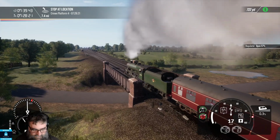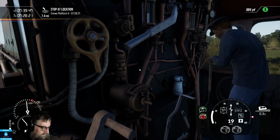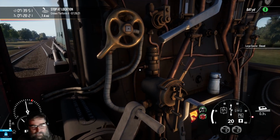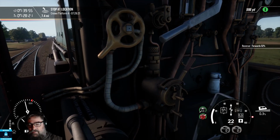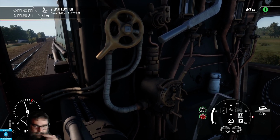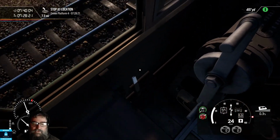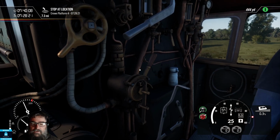Alright, so this is our second intro to driving. And what I want to show you particularly this time is a little bit more about the brake. So let's just get ourselves set up for a nice cruise. I'm bringing my reverser back to the 50 mark. I've still got about 50 odd percent on the regulator. My cylinder cocks are closed. Fireman's going hell for leather.